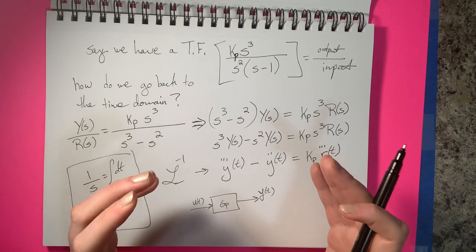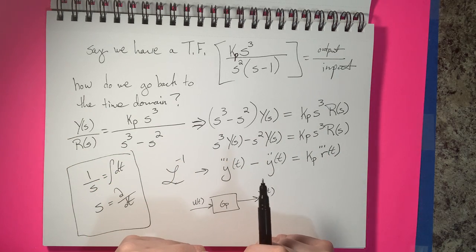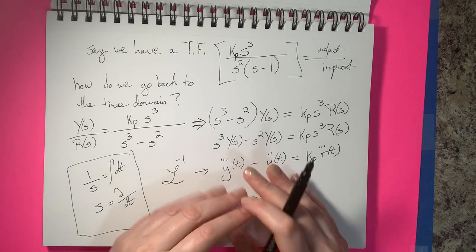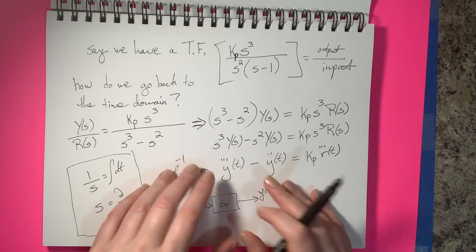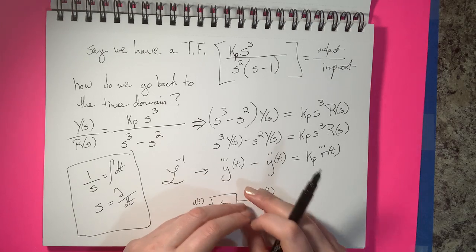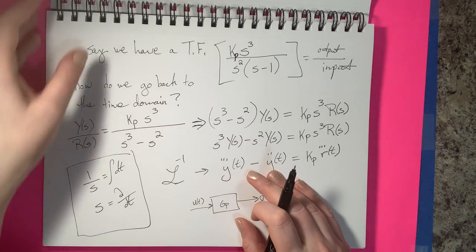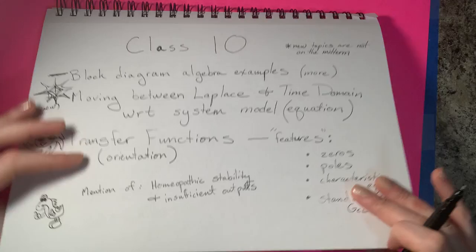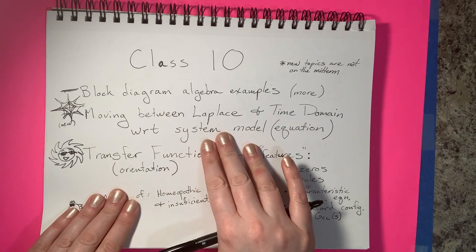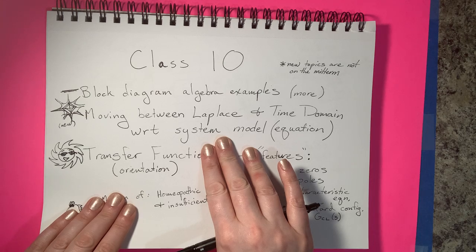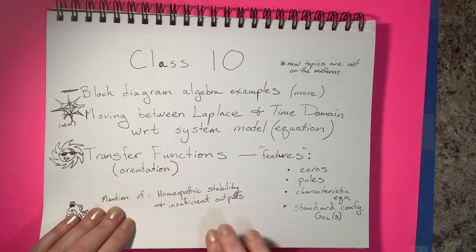It is really, really convenient to do so because we can combine S's and everything like that. We avoid convolution, and that's actually one of the quiz questions right there. But yeah, so that's really all there is to this. You just want to follow that technique and be consistent.